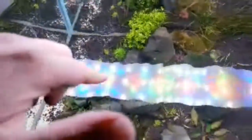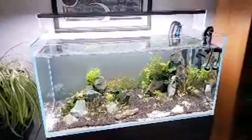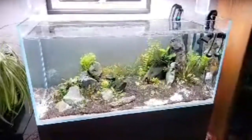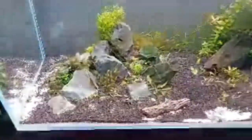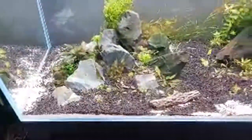You can see the colors are very pastel with Twin Star, and so it gives a really nice full spectrum. It's a little bit of a warm light, usually they say, but to me it comes off as cool. Maybe it's just all the gray stone and things in here. The color's off a little bit on the live stream, just because it's a live stream.